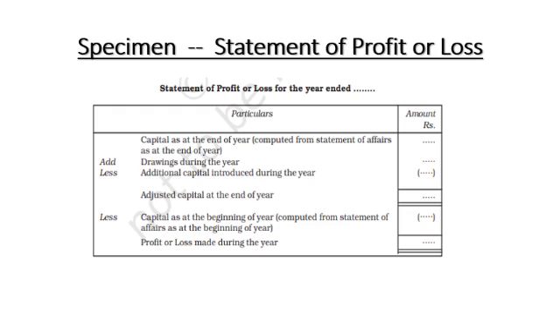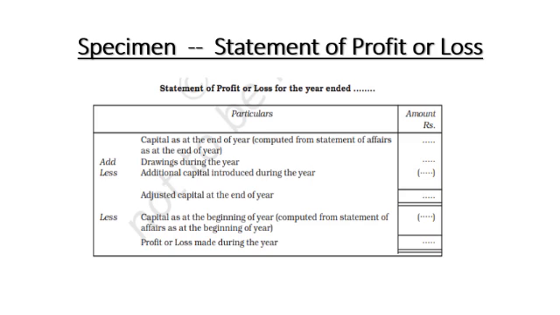Drawings and additional capital sometimes may not be used by the owners: not withdrawn, and no additional capital introduced by the owners. So it means the opening and closing capitals always remain the balance in the organization. The difference of the two will tell you whether the business is in profit or in loss. If the closing capital is more as compared to the opening capital, then it will be called profit. Otherwise, it will be called loss. This is the complete aspect that has been given.